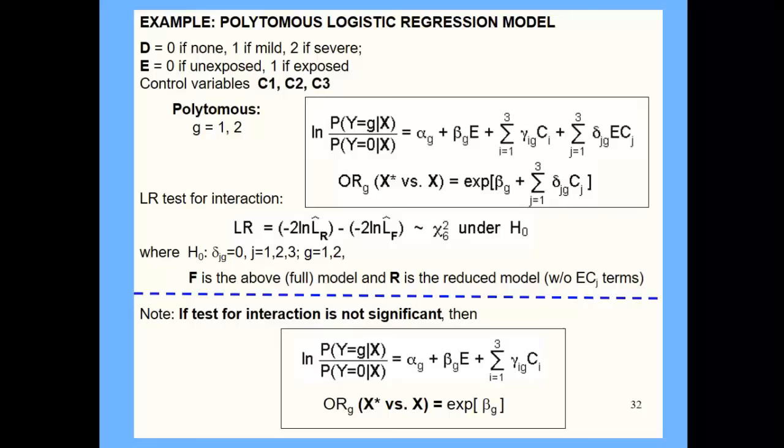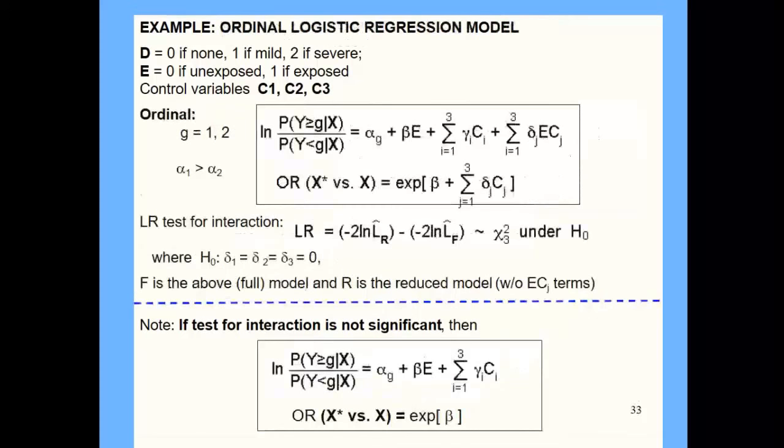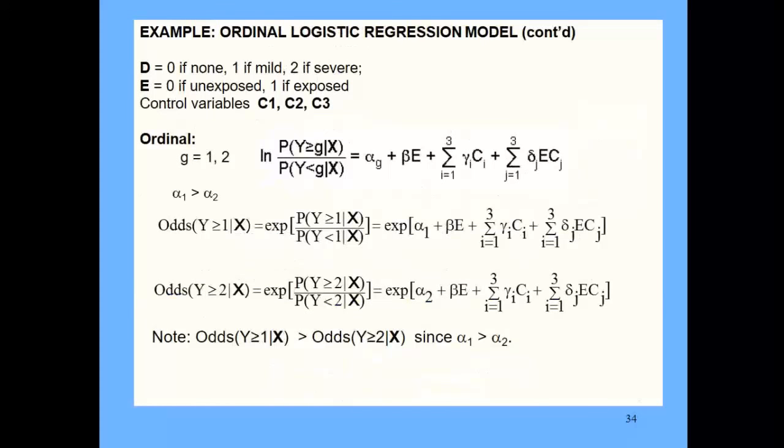Anything else? Okay, so the only other thing I wanted to make sure I showed you was this next slide here. I think this is the last slide. Now, the model that I'm putting on this slide is again the same ordinal logistic regression model that I showed you on the previous slide. Now, what I'm writing is some expressions not for the odds ratio, but for the odds. Remember, this is the log odds. The model is giving you an expression for the log odds.